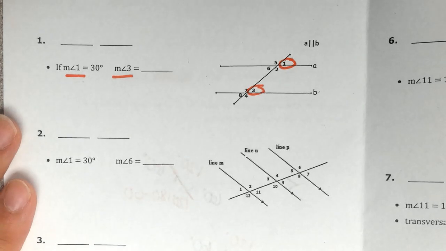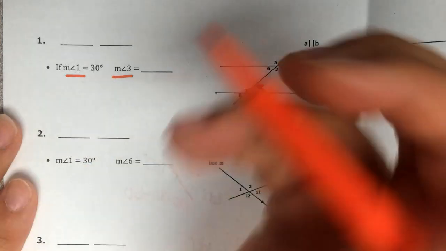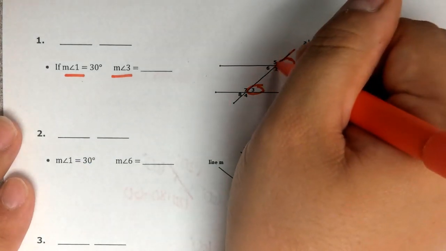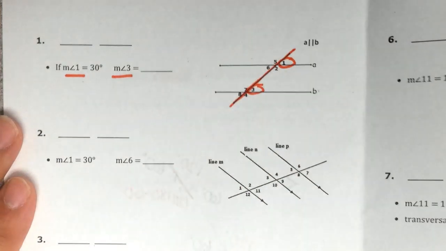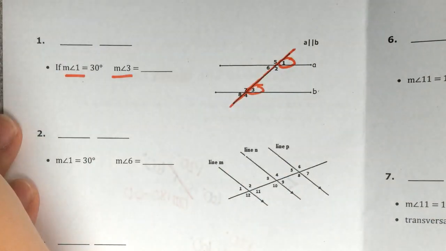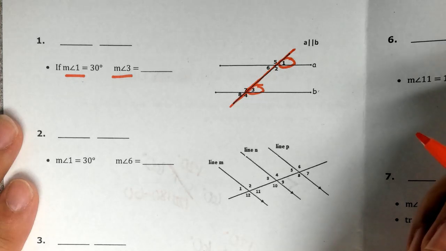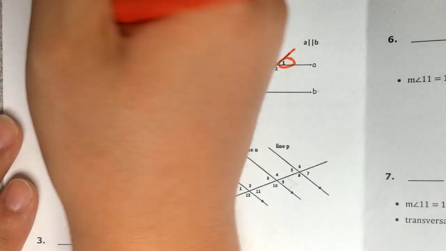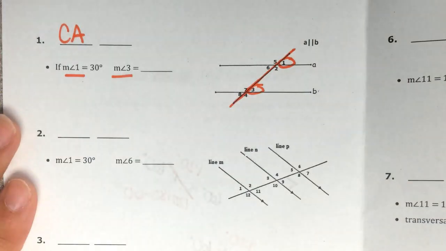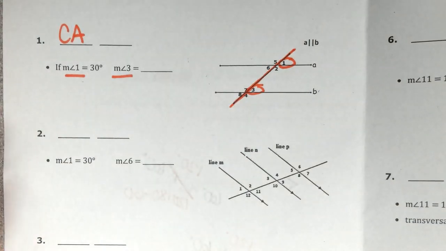What 2 questions did I say you need to ask yourself? Before that one, are they on the same side of this line or different sides? Same side. Are they inside or outside? Both. What is it when it's the same side, one inside, one outside? Everybody please put CA. That's the hardest one in my opinion. If you have same side, one inside, one outside, it is CA.